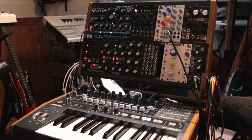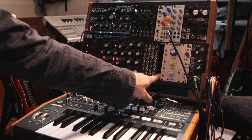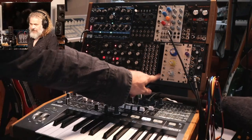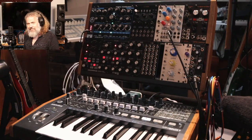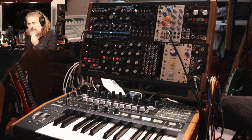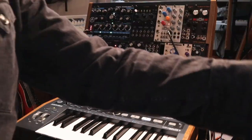So in front of me, as quite often has been the case in recent episodes, is the current state of my rack. And yes, it is full. Well, I say full, 3 HP left there. I know there are 2 HP modules. I wonder, are there any 3 HP modules? There's a challenge. But yes, it is full. So, what is it full of? Well, we'll have a little look at the moment.